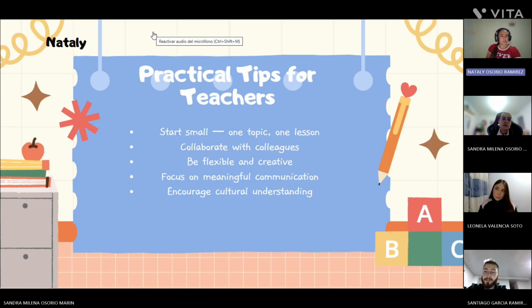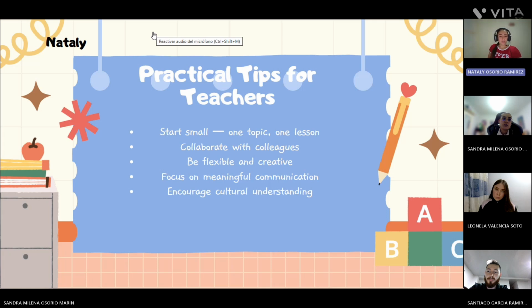Third, be flexible, creative, and responsive. CLIL is adaptable, so there is no fixed formula. Use different materials, examples, videos, diagrams, songs, infographics, timelines, experiments, or even field trips.